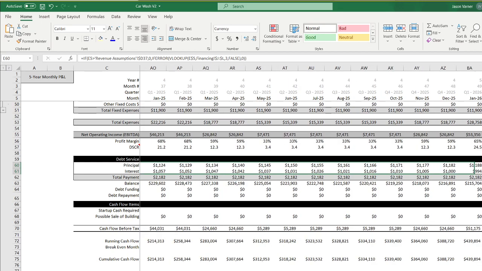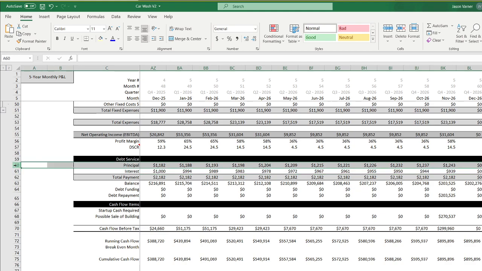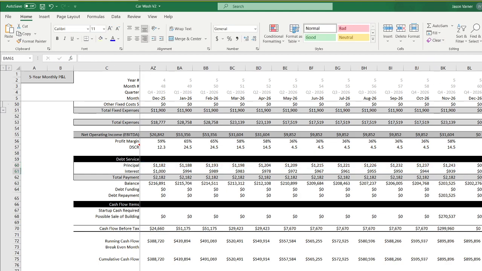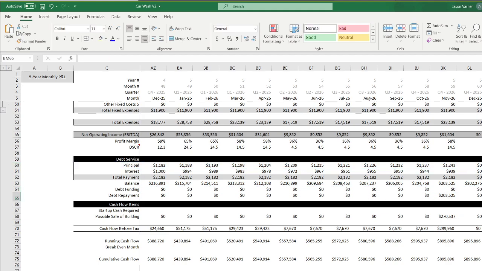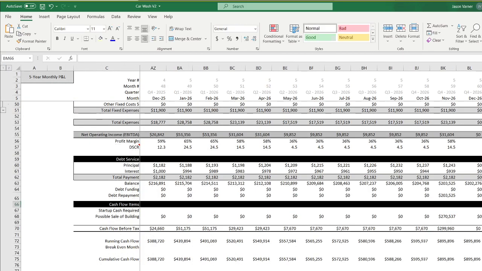All right, let's make sure that works. Okay, so total principal was, let's just make sure. So if we sum up all of this, sum of this. So we did this, paid off this, should be 203,525, perfect.